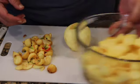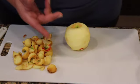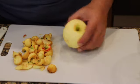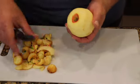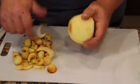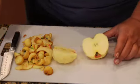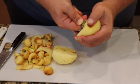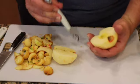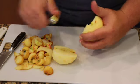I wasn't going to show this part. I cut up the apples, I peeled and diced up the apples. But then as I was going through it, I said, you know what, I wonder if I do this the traditional way and other people know it. I just use a regular vegetable peeler, right? Peel all the skins, get as much as you can off. But then slice your apple in half, melon baller, right? I think a lot of people know this, but maybe one or two that don't, can save you a lot of time. Pop out the center with the melon baller there. Use the little guy in the back for the corners, or the tops and bottoms, I should say.